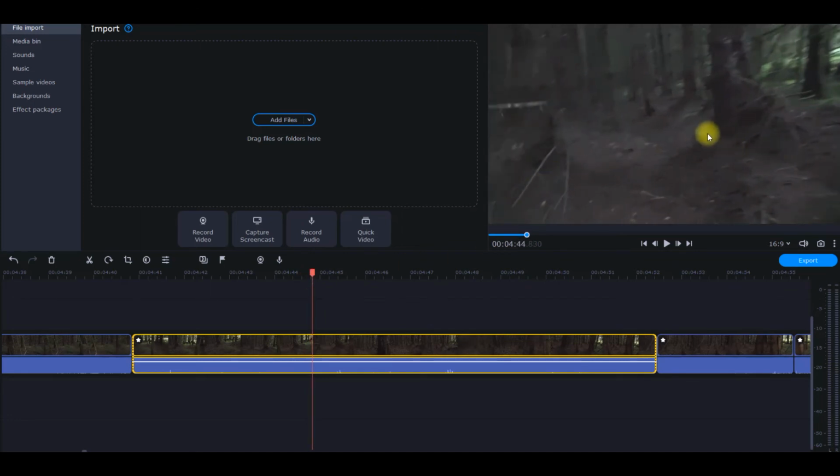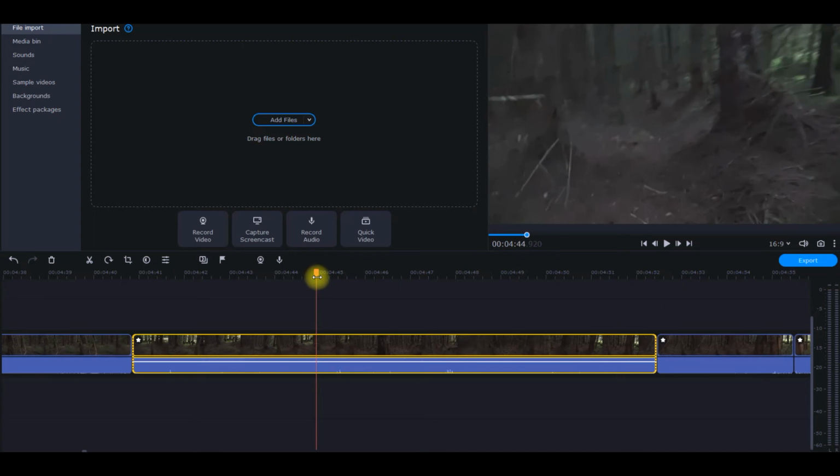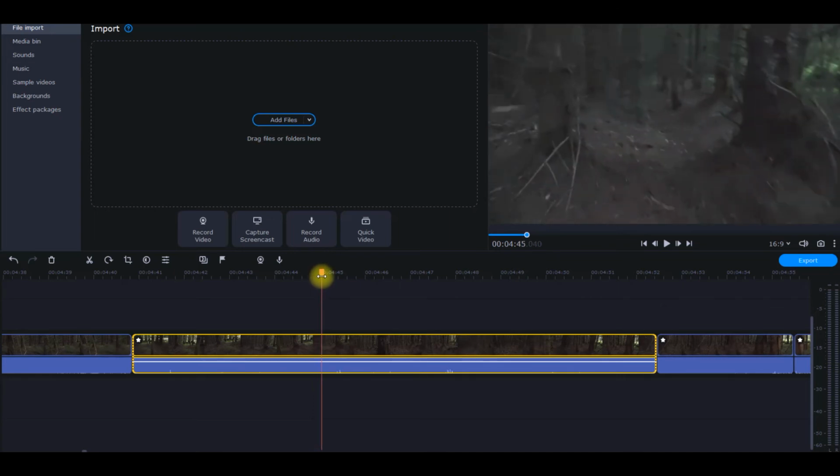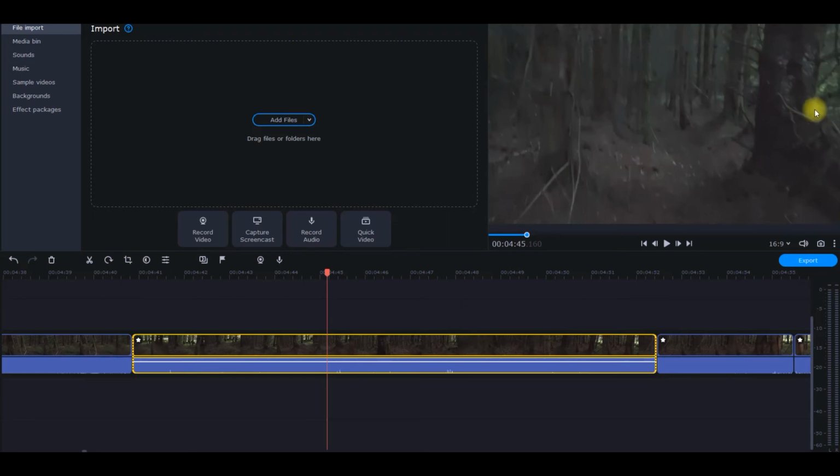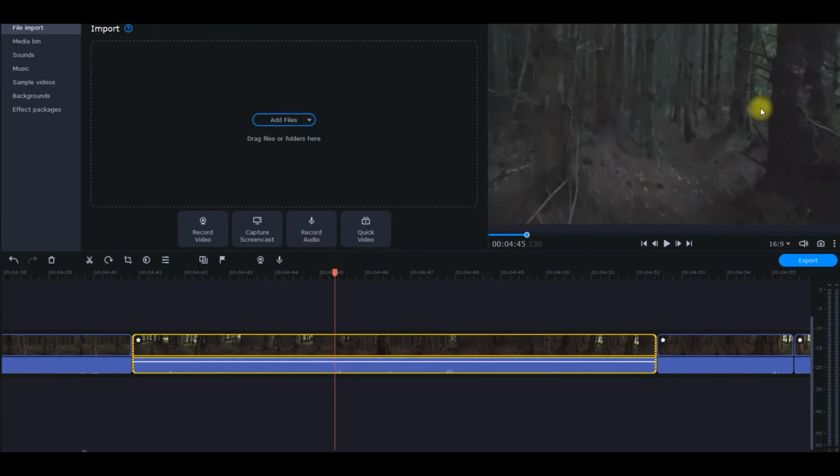Now we appear to have unusual shadowing going on here. Really unusual. Why is this just like a wash? It's as if someone has thrown liquid all over it. And this here, unusual shadowing. I don't know. And that face is massive. That face on the side of the tree is massive now. Still got this shadowing here, going on over there. Don't know. So I'm keeping my eye on this area here. Our large face is about to disappear from that screen.